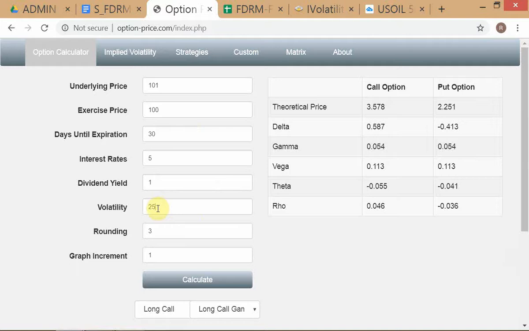Here again, you know that vol is one of the inputs. We'll understand later what it is. Right now, at this point, we only know that one of the inputs into the OVM is a vol input. We'll figure out later how it's calculated. Since it's one of the inputs to the OVM, it makes sense that if I change the vol, the output is going to change. So what is going to happen if I change the vol? What should happen to the option price? Will it increase or decrease?